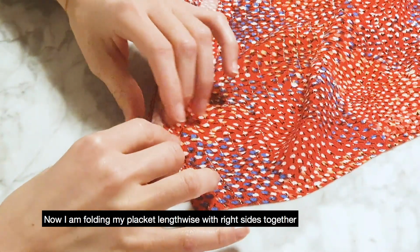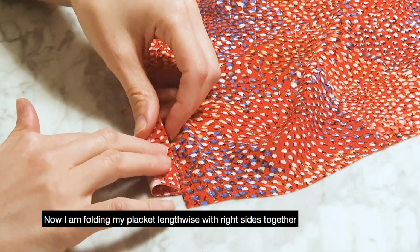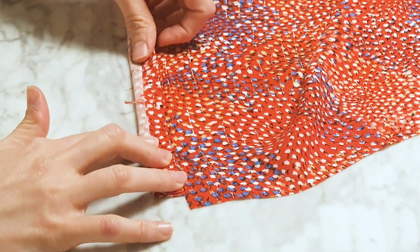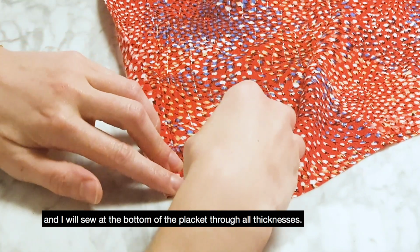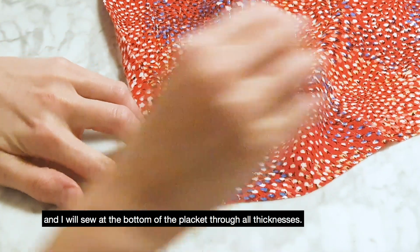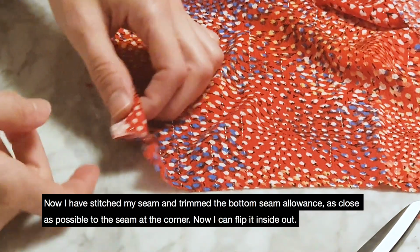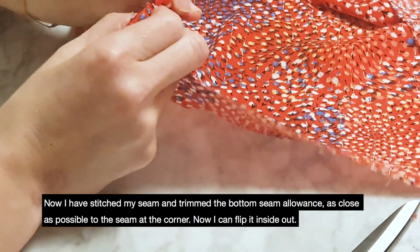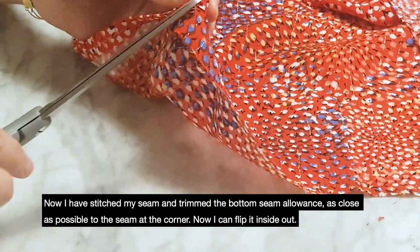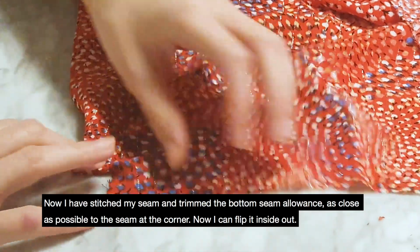Now I'm folding my placket lengthwise with right sides together. And I will sew at the bottom of the placket through all thicknesses. I have stitched my seam and trimmed the bottom seam allowance as close as possible to the seam, especially at the corner. Now I can flip it inside out.